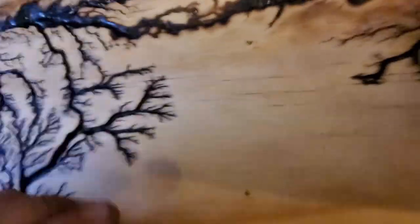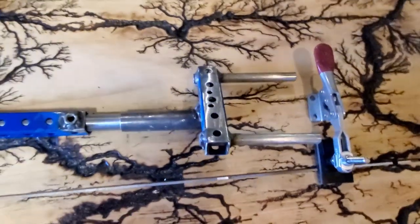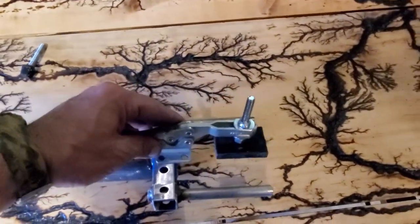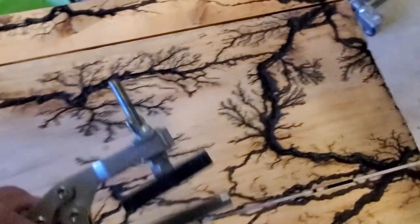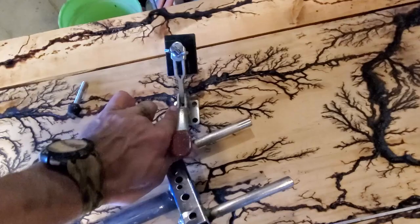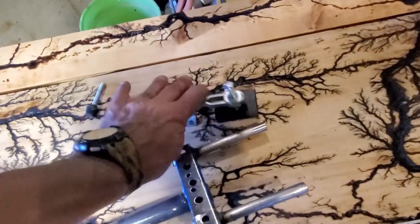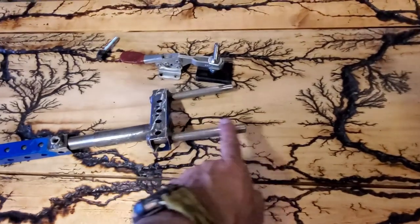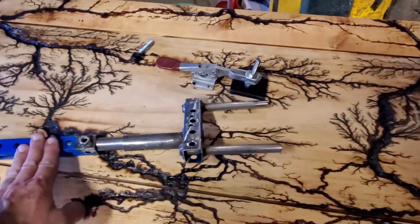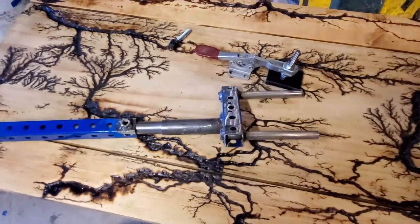This will slide into here like that, and I'll have a bolt that'll lock that into place so that way this whole thing can swivel and slide in and out. I took off the rubber boot that was on it and replaced it with this piece of plastic for now. Then this will get mounted here. Basically, you'll be able to set the bow down into here and then use this clamp. Push down on the clamp and it's going to clamp down on the bow limbs. These will be fitted with rubber sleeves over them so it doesn't scratch anything up, and you could put this in your vise or mount it on a little stand.